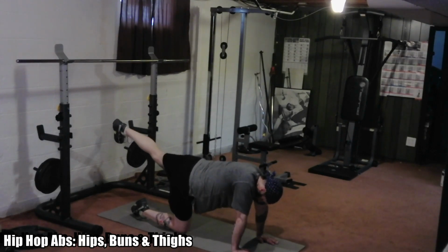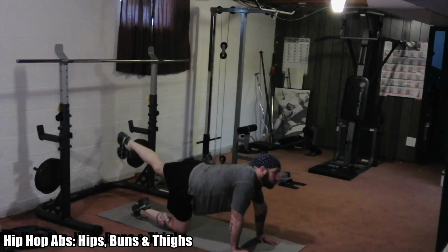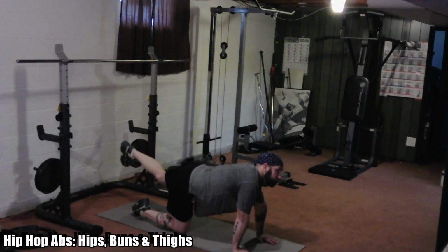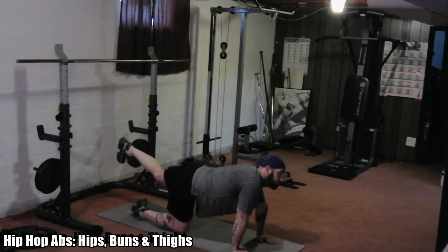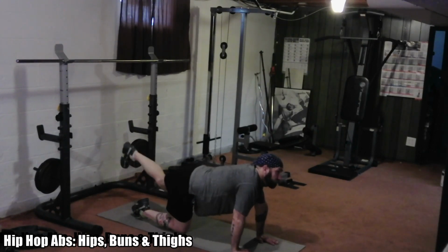Now we're going to do the same thing we did on the other side. We're going to start to squeeze our glutes together right here. Let's squeeze them in. Press. And press. You guys feel that? You feel that working? Come on, feel it burn. I told you that lactic acid is the most amazing acid you ever see. You feel it in your body. Come on, go. And press now.